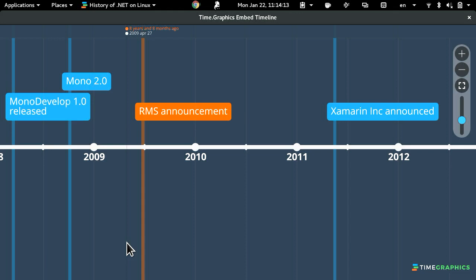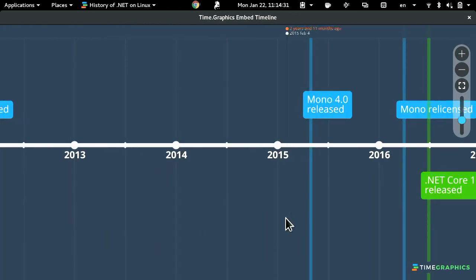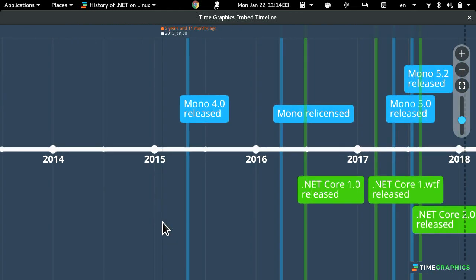There was a big controversy with Ubuntu packaging Banshee, which was based on Mono at the time, and then it got yanked again afterwards. Through all of this, Miguel de Icaza, who was relatively well known, got through some very bizarre dealings with Novell and a bunch of other people, and we got Xamarin Inc. only a few years later. This is mostly important because quite a few years later, we finally made it to Mono 4, and Mono 4 arrived almost in time for .NET to be completely rewritten.